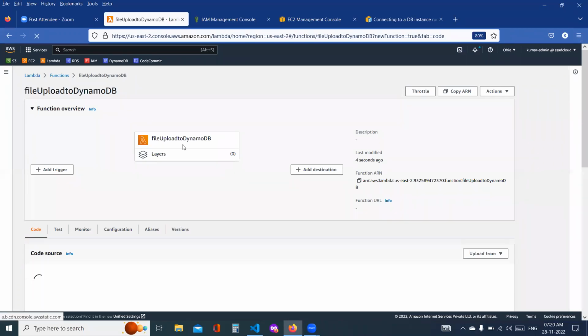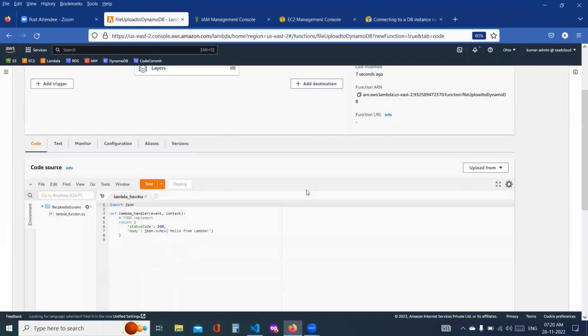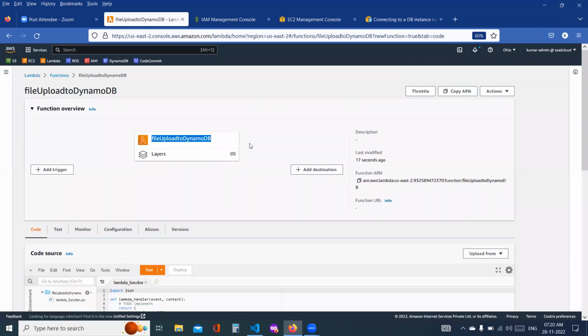Okay. So now, participants, the file upload to DynamoDB Lambda is created, which is a serverless function. And what is that? It should have the code, the Lambda code that I should be writing. Participants, what I'm going to do now is tell you what the trigger for this function is. We have seen trigger functions in Azure as HTTP events. Now in this scenario, I'm going to be using Lambda functions, which are the AWS functions, to get triggered by what?